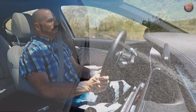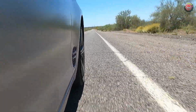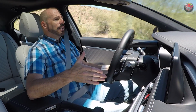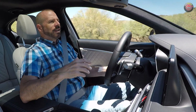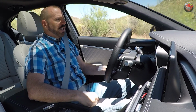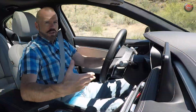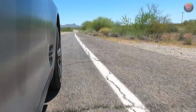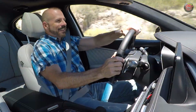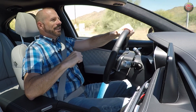Now, what I'm not so impressed with is its noise. It's not quite as smooth and refined as an inline six you're going to find in some of the competitors. And as such, it's a little bit rougher. It's got a little bit more noise going on, even with the nice exhaust sound. Cattle guard. But the rev matching that's going on, the downshifts and everything that it gives you, woo! Yeah, it's nice. And it's got a nice little pop when it shifts, especially on Sport and Sport Plus. So power's great. That's going to make you happy. And it works. It just works.